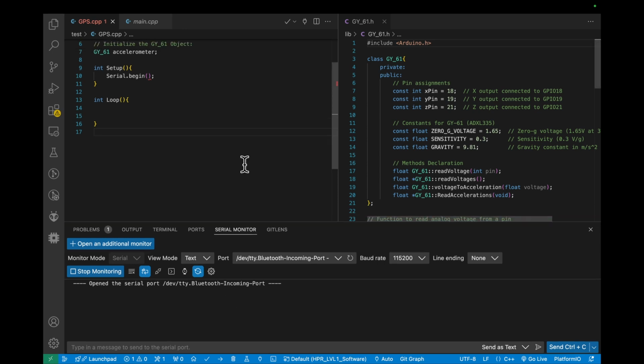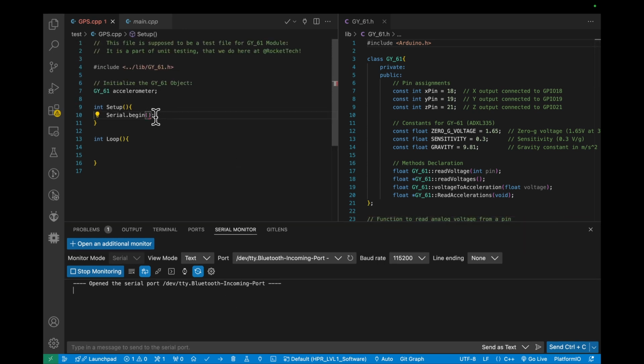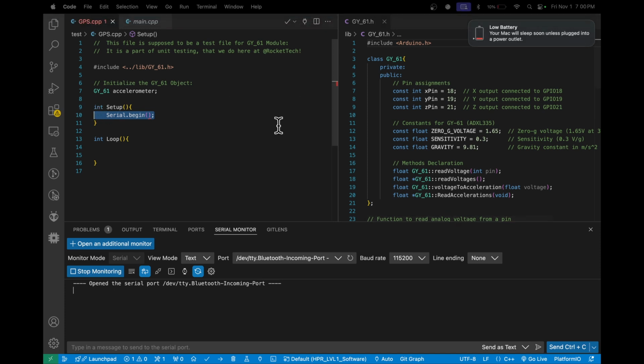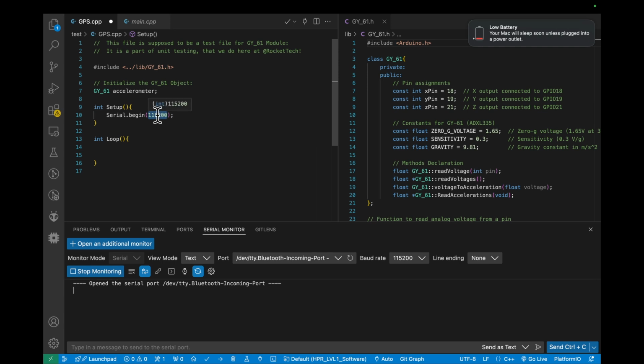So let's try to get the values from that thing. Also, the output that will come from your ESP will be shown here only if your laptop and ESP are communicating. So we have to match the baud rate in here, 115200. See, now there's no error. You can think of this number as the bit rate. These are the number of bits going back and forth between your laptop and the ESP. Let's go ahead and use this accelerometer thing.